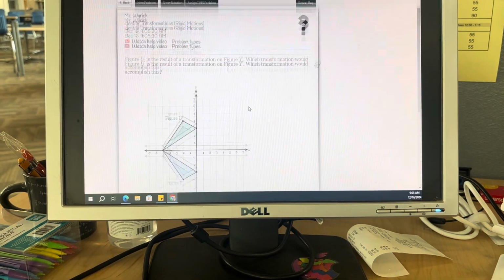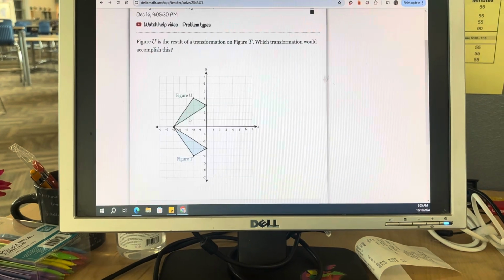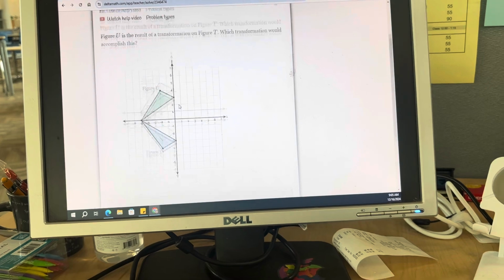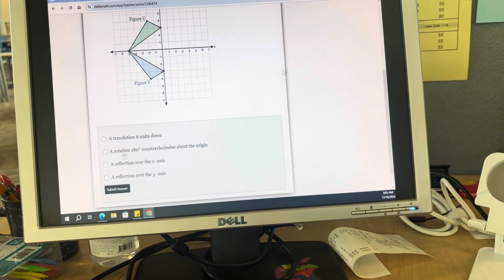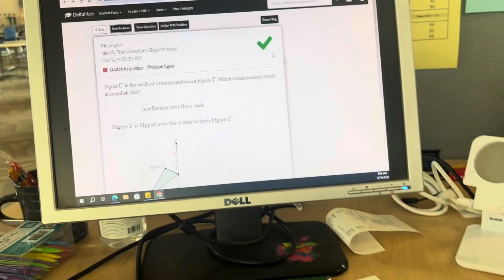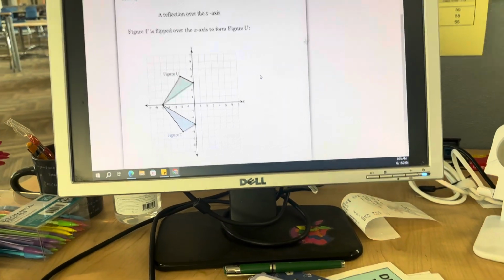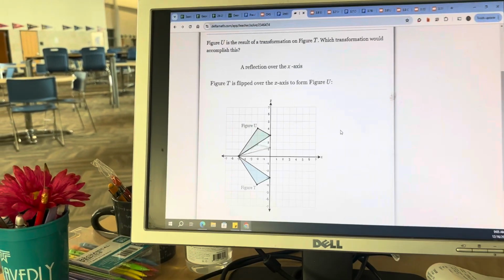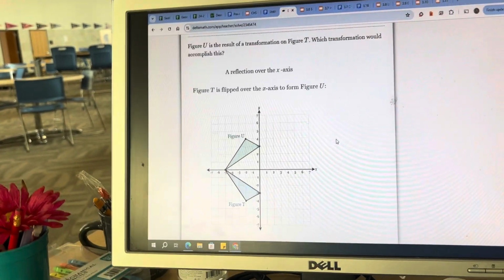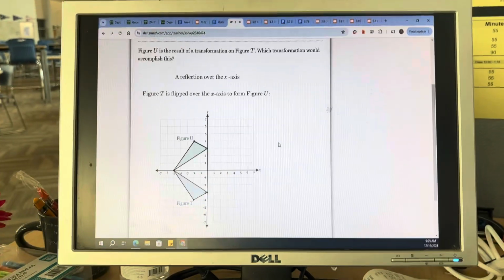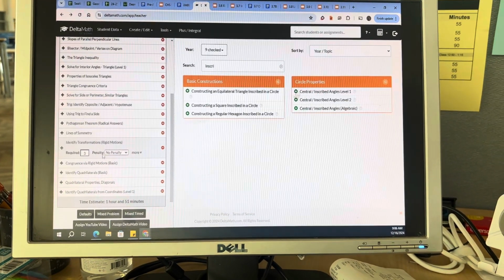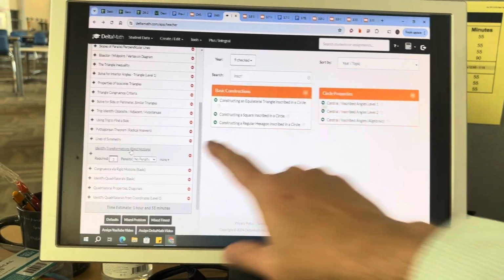Identifying transformation. This is just, what does it take to make this turn into this? So the transformation here should be a reflection over the x-axis. And the fun thing about this one is it's going to animate it and show you slotting into place. This is the one that we did where there were some where you would type it in and you would check. This is not going to be that way because it's a semester exam. So you do have to kind of know what's going on. Remember, the transformations are all rigid motion.